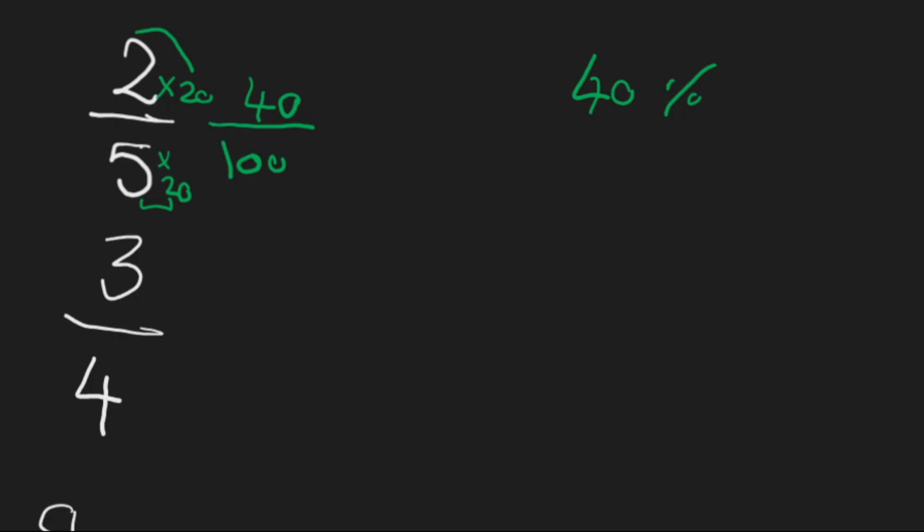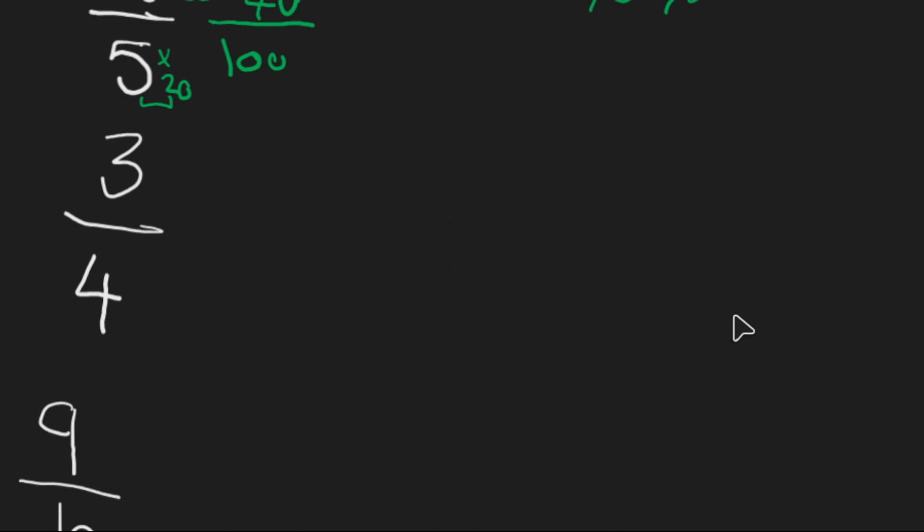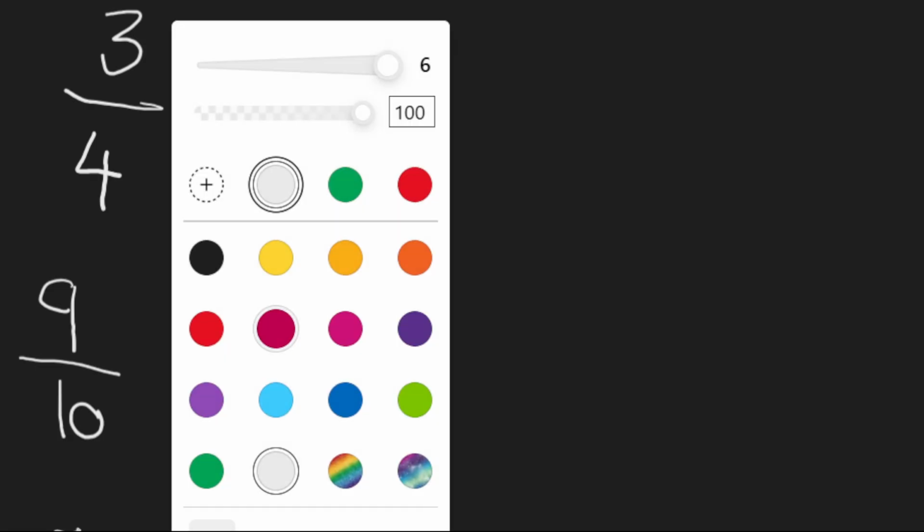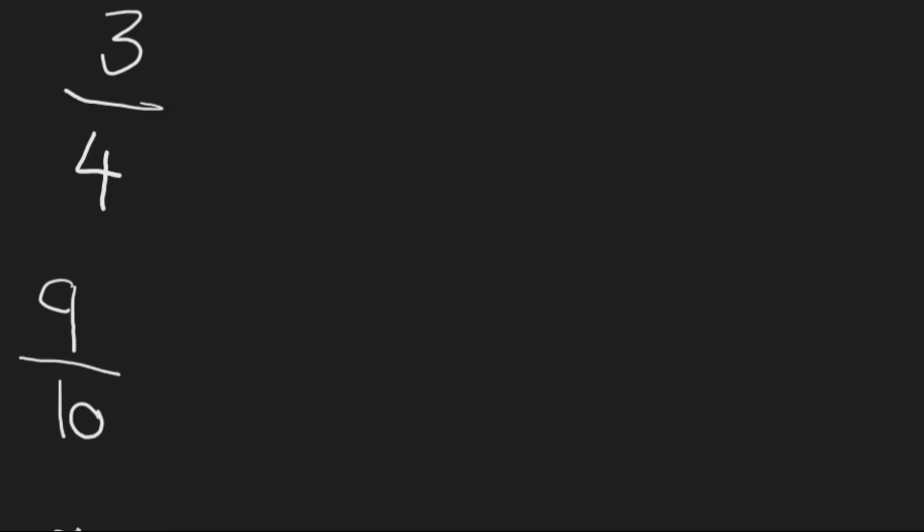That's very good. Did you get it? Did you understand it? Right, now let's look at another example. 3/4. How do you make this a percent? We do the same thing. We need the denominator to be 100. So how do you make 4 to be 100? It's 4 times 25. But what if you don't know? If you don't know, do 100 divided by 4.